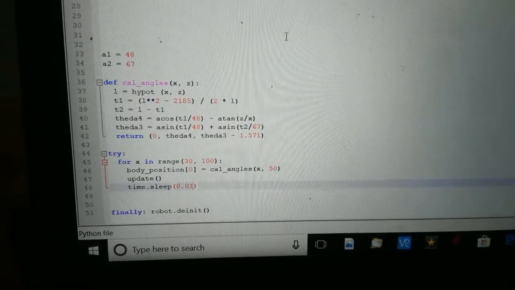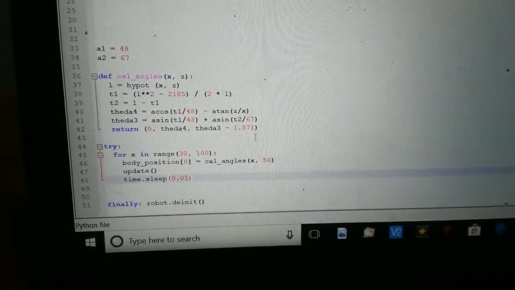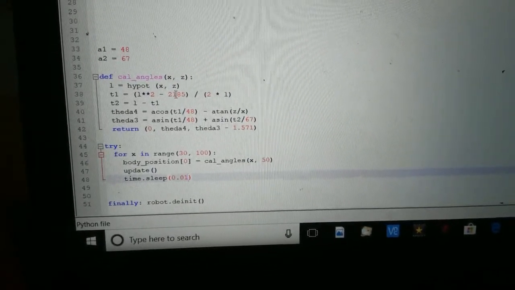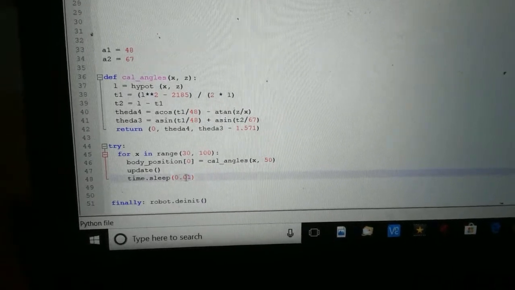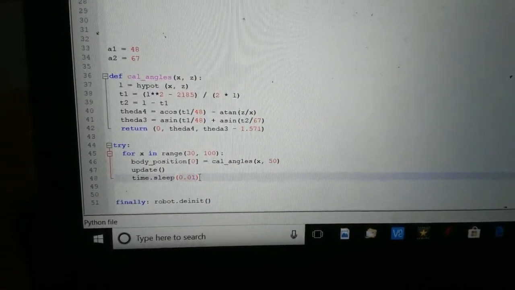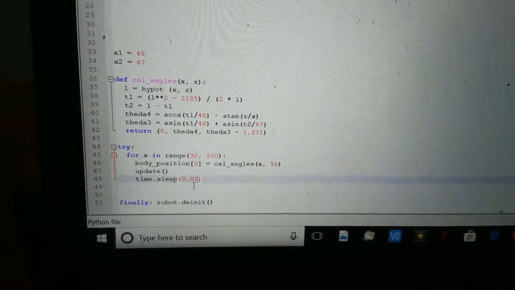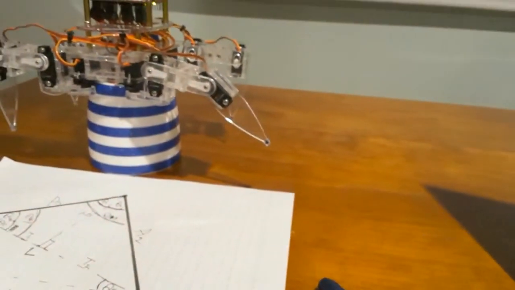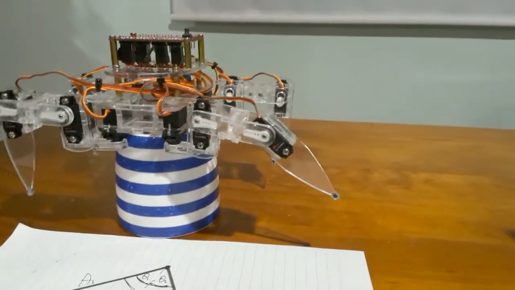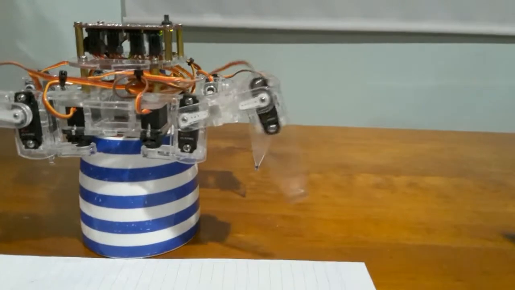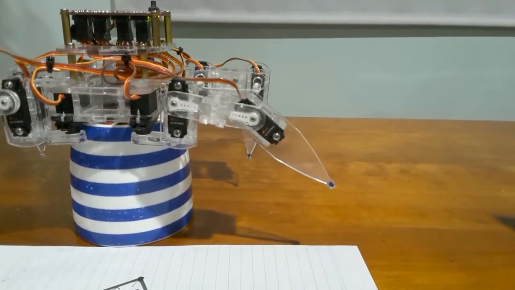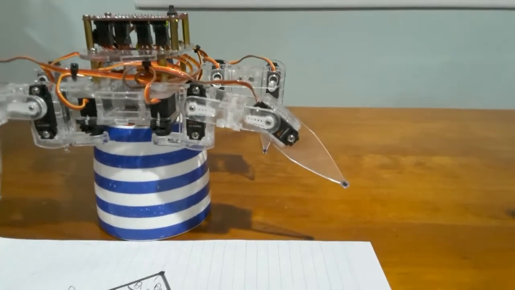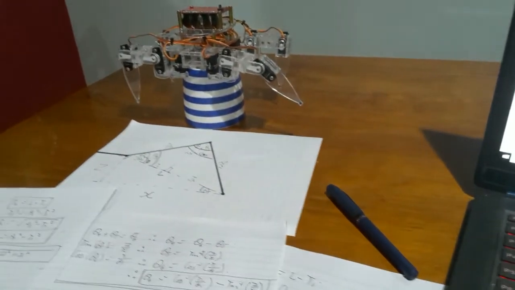Okay, so I've gone and implemented those few changes, put some constants in there, so there's a little bit less calculating going on. I also noticed my time sleep before was actually quite long, and that's what was slowing it down a bit. So I've changed it to 10 milliseconds now, so there's only a tiny little sleep there. Right, so I'll switch back to my program, hit run. Yeah, it runs out, no worries. So we've got that bit going nicely now.